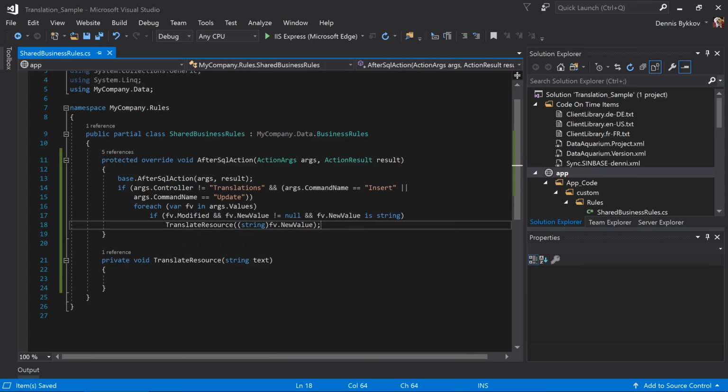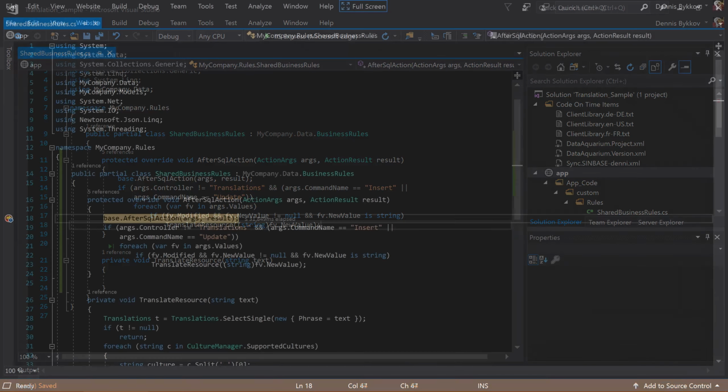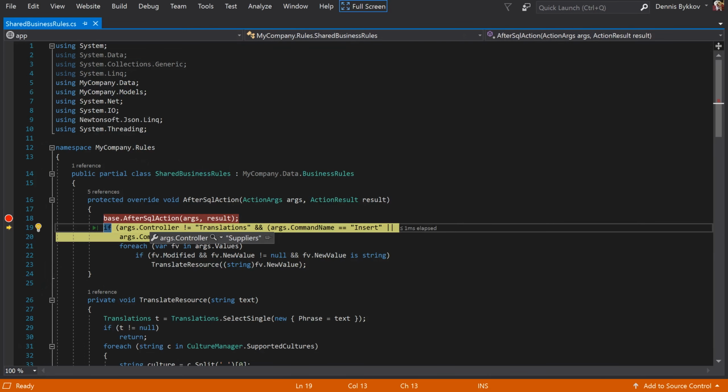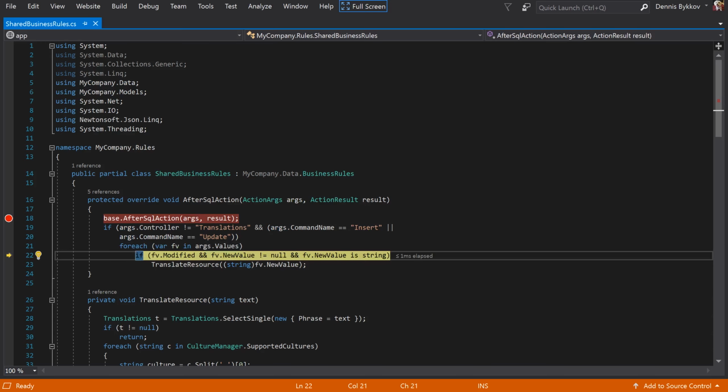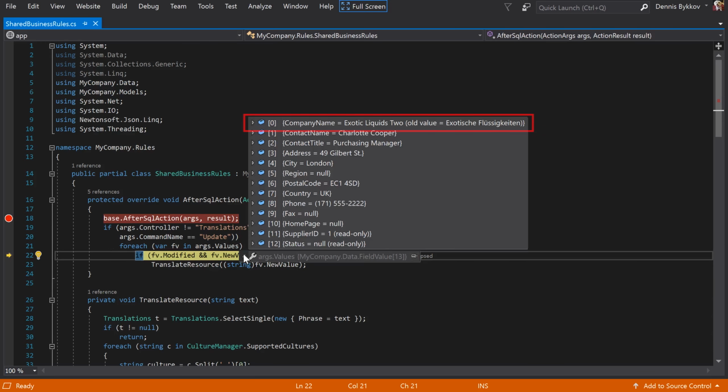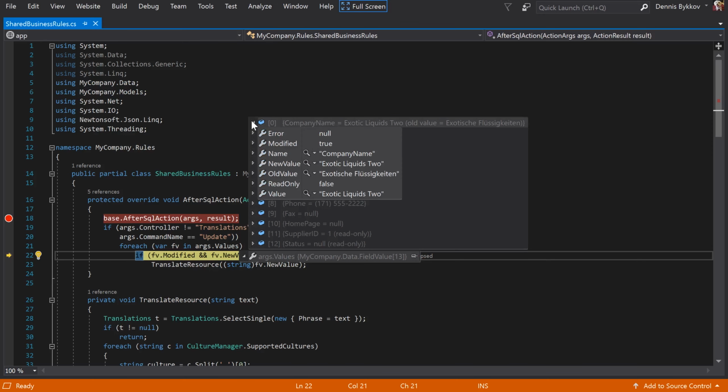Let's go ahead and see a sample debug session that will show us what the expected values will be. You can see the controller is Suppliers, the command name is Update, and the first field value is CompanyName. We can see that it's modified, and the new value is Exotic Liquids 2.